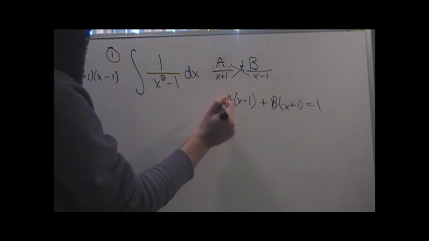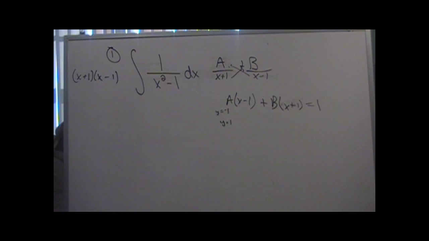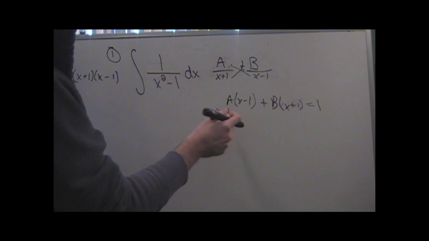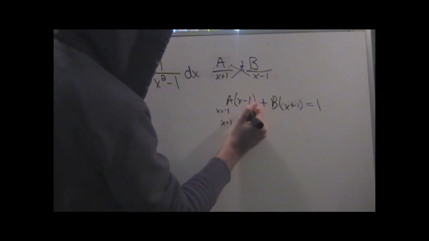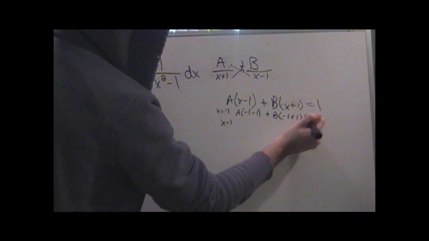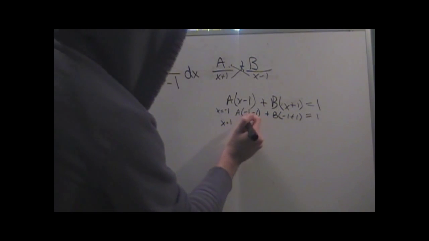So I like to write on one line below my equation, x equals negative 1, x equals 1. Again, it doesn't matter what order you have these in, you're going to plug them in one at a time. Now, these are going to be the numbers that we plug in for the other part of step 3. So first, you just copy the line down, and plug in your number for x, your critical point for x, as you go along. And every time you do this, one of the variables is going to be multiplied by 0, and it's going to cancel out. And if that doesn't happen, you did something wrong, you need to go check your critical points. And I'm just going to do the same thing again on the bottom here.